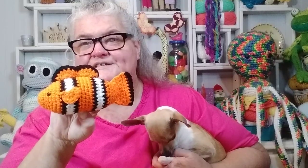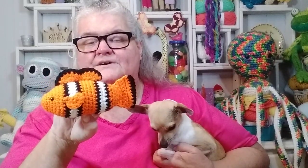Okay, guess what hook I used? I used an E-hook on him. It was a little bit easier this time. I used an E-hook on that sea turtle, and then I used an E-hook on him. I wanted this fish to be a little smaller because I am doing another fish that I'm probably going to use a G-hook on. I'm going to try to put this one in front of seaweed. I'm talking this up like I got this done, but really I'm working on it, okay? I hope it all comes together. In my mind, I'm going to crochet this seaweed, and this is going to be at the seaweed, not hidden in it.